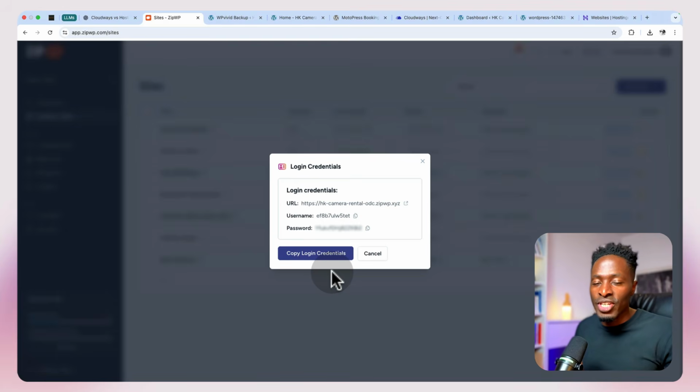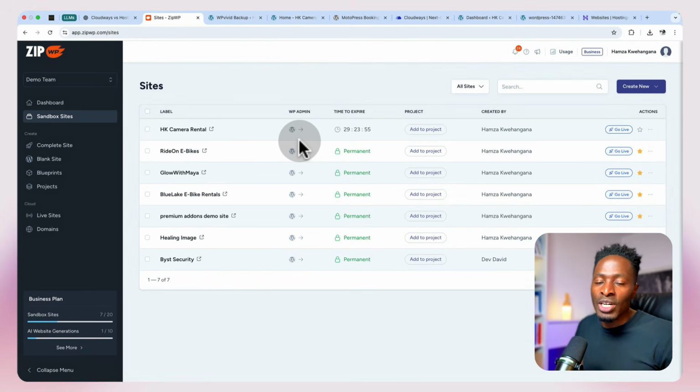Best to do is to save your login credentials in a safe place, which you have right now that you have set up for the username and the password, so that every time you come back, you don't have to go back to Cloudways to reset the password or look for the password. That is very important, that you save it in a safe place, and then you can always go back and use it whenever you need it.